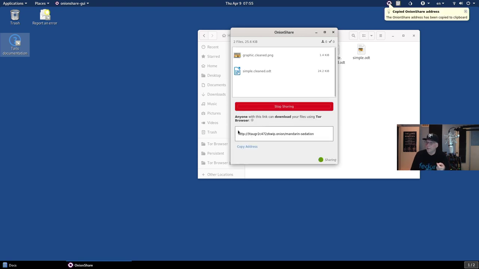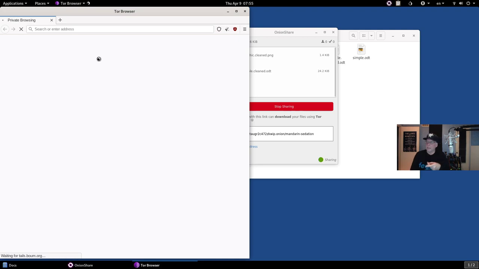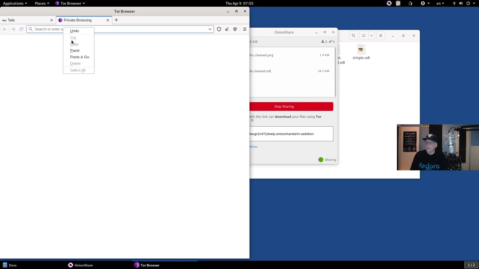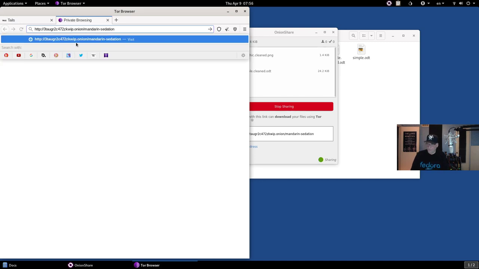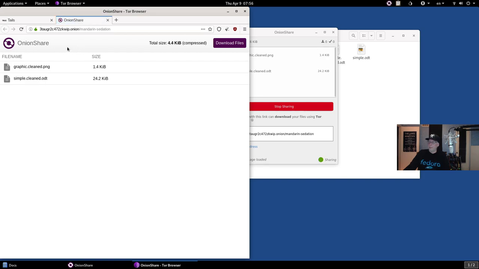The other thing it does is it will give you this URL. And so what is that good for? Well, let's copy that. I know this is on the same machine. This is kind of silly, but bear with me. Anybody with a Tor browser, you have to have a Tor browser to do this, of course, if they have that URL, will be able to gain access to those documents. And this is how you do it. So I'll leave that up. We'll come back to that. So I'll do a paste here, and in a few seconds, 10, 15 seconds, it'll come back with my list.